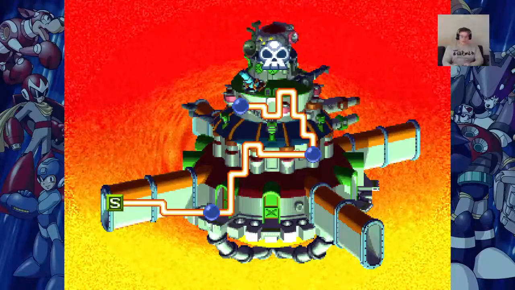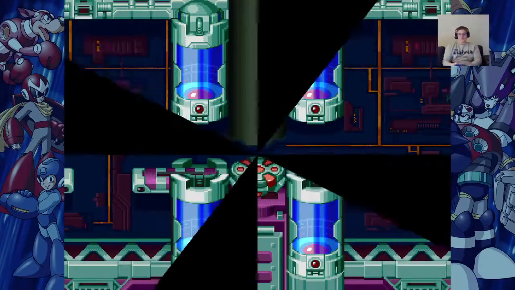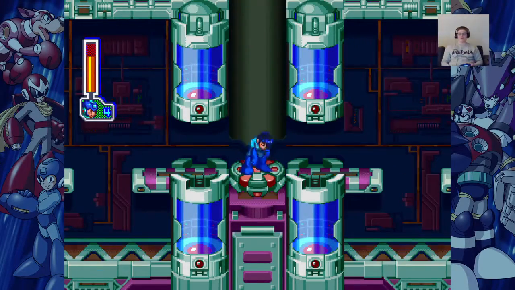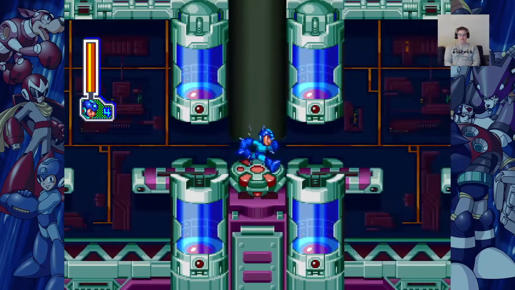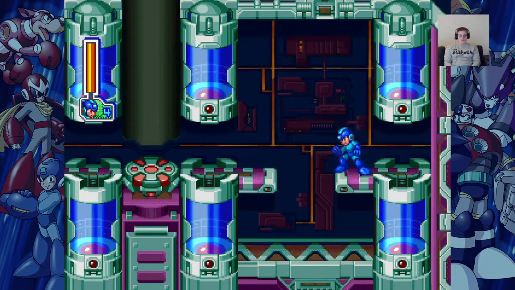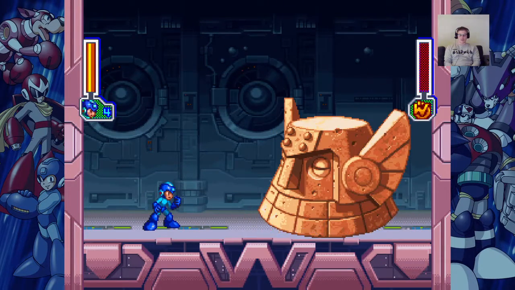And to the top of the tower we go. So this is actually pretty neat. You have to fight all of the bosses again, but this time you'll have the power-ups already with you. And then we proceed to Wily, and I have no idea in what order I should do this. We'll just go blind here. Okay.